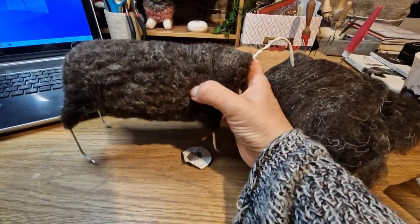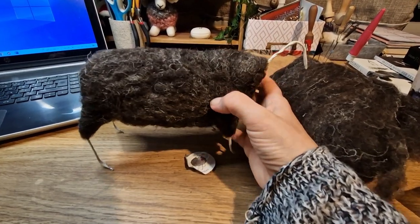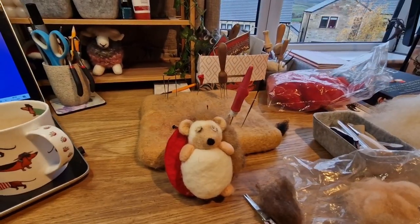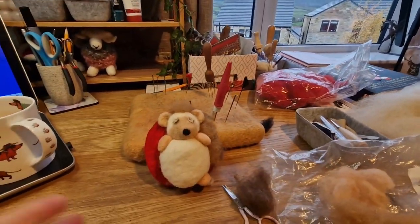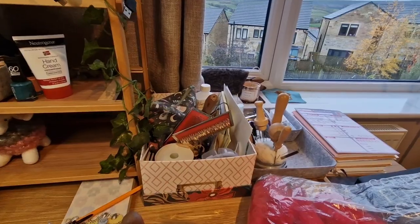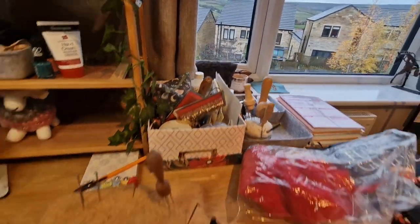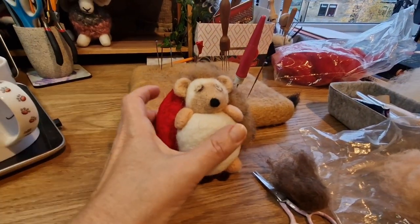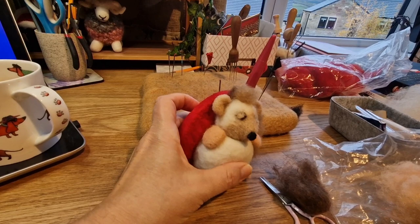But yeah, so I've just started on this sheep. I'm not sure what coat to do yet. I'll make up my mind in a minute. So it's the 21st. I am waiting on instructions for the sheep bauble kit at the moment. I am still doing that sheep over there I showed you a minute ago, but just to show you the development process, I've had this idea in my head for ages.